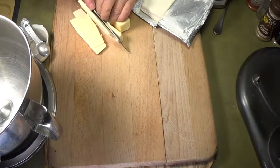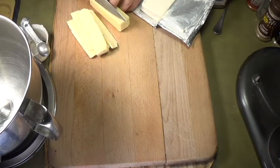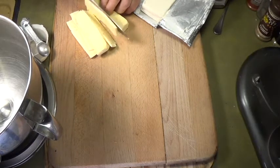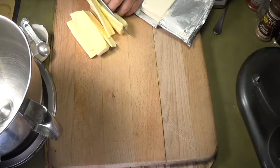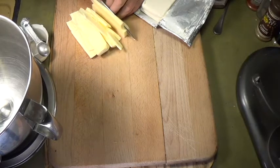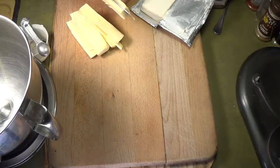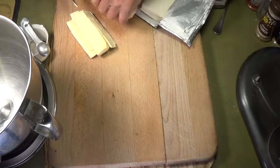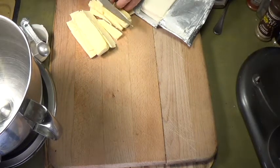Okay, hello everybody. Today we're going to make a blueberry pie from the crust to the filling. Okay, look, right here I have one stick of butter and one stick of margarine, and they're very cold. I put them in the freezer for about 15 minutes. They're very cold, all right?